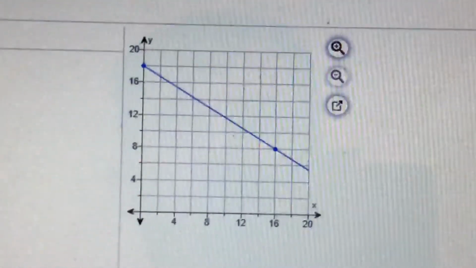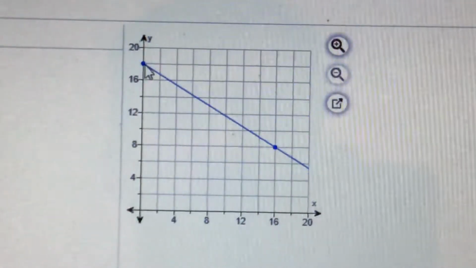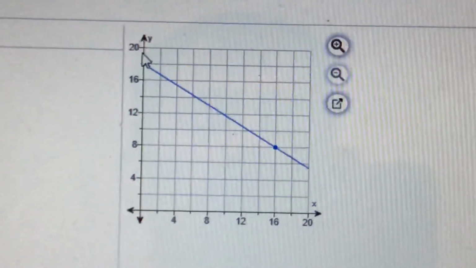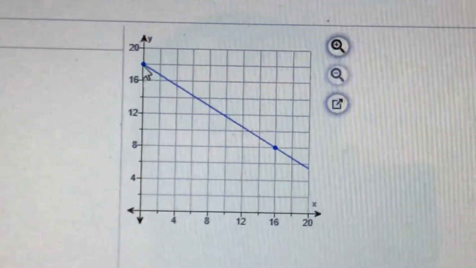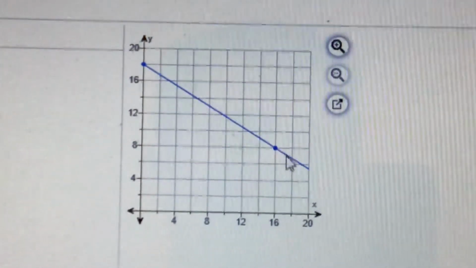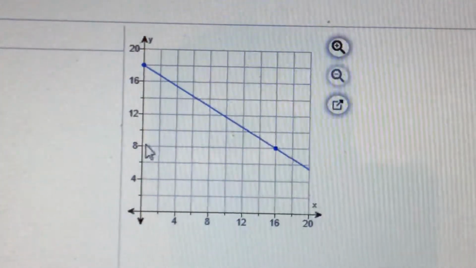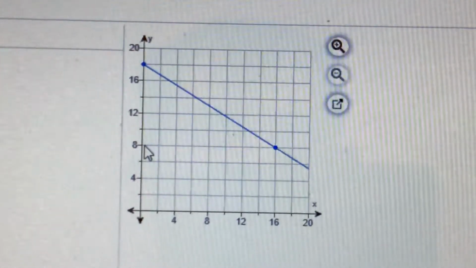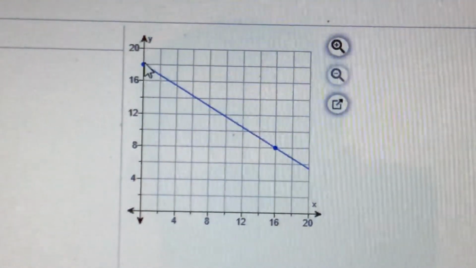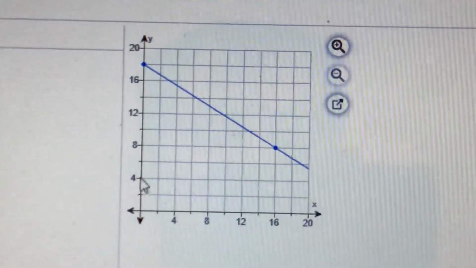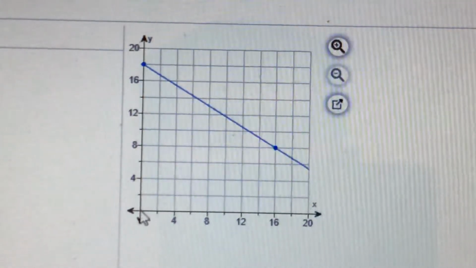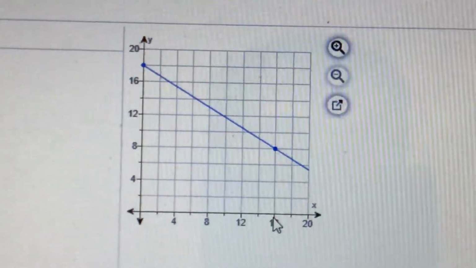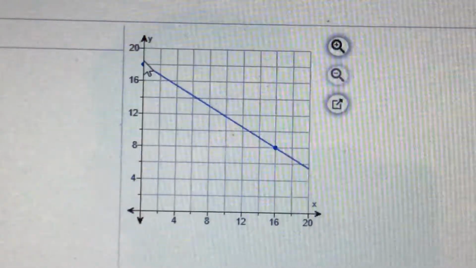let's do it from here. All right, so our y values are here. I'm right between 20 and 16, so this is 18, and this is a y value of 8. So again, I've gone from 18 to 8. That is going down 10. And then change in x is my x value. That dot is above 0. This dot is above 16, so we're going from 0 to 16. Okay, and then you just simplify your answer.